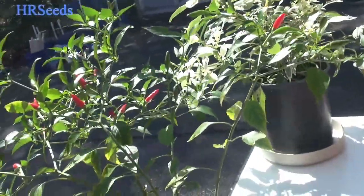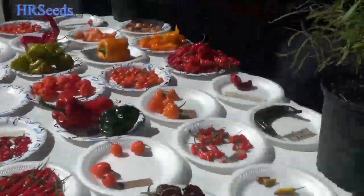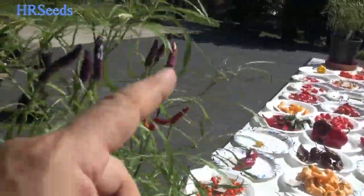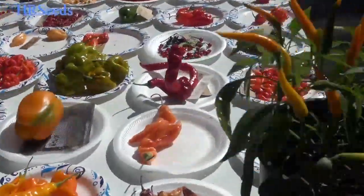Over here, what do we got here? Durbin's Claw Red, right there. And then over here, we have VPUC Purple. This is a purple version. We'll have seed for this later. Not many pods on here. I do got about 4 plants of each one of these, so I should have enough to be able to offer some seed. If not, I won't offer it because I need the seed to grow again next year.